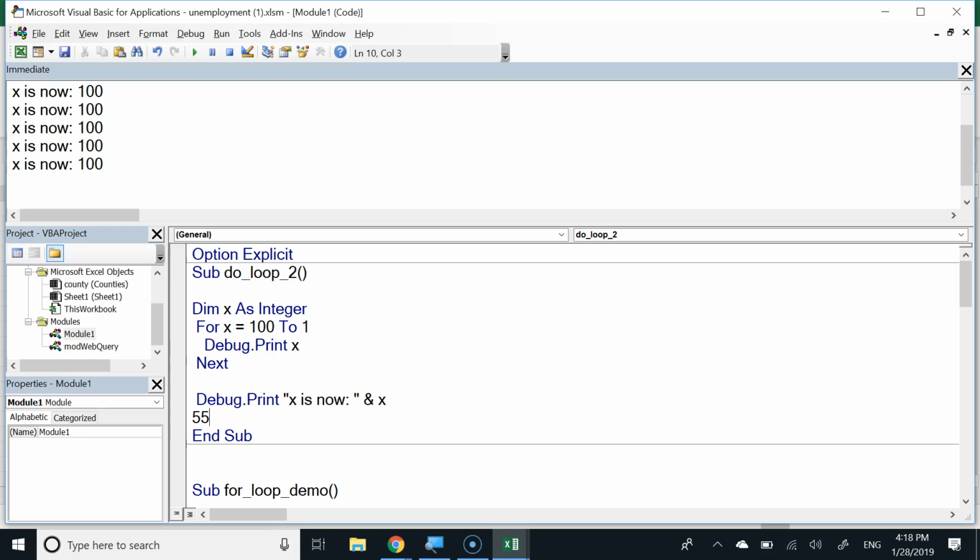How does it happen? It says, great, x is starting off at 100. And we immediately check, is 100 larger than the ending condition? The answer is yes. We're done. It never executes what's inside the loop. Unless I come in here and say step -1. If the step is a negative value, it goes, oh, we're going down. Now I have to go until x is less than the ending number in my sequence. And so now if I run this, it should count down. And we can count down by 2s or 3s.